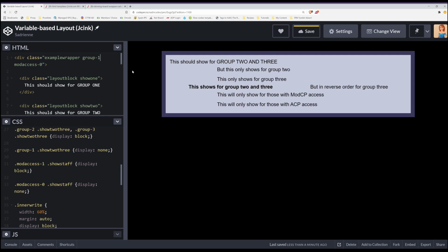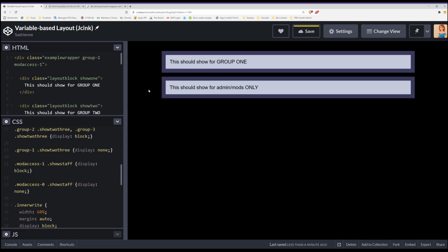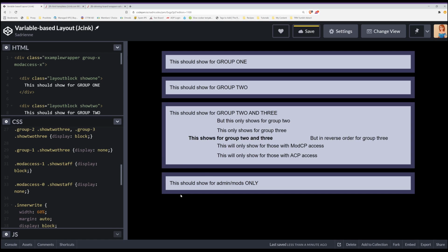If you were group 1 and you did have mod access, this is what you would see. We'll just change those back to X for the minute. So that's how you can get 4 different divs to display determined by what group ID you're dealing with.